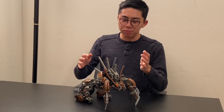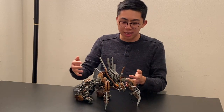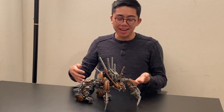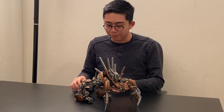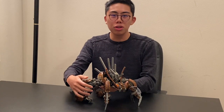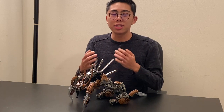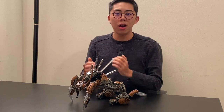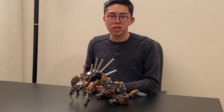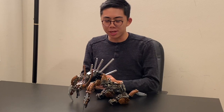So as such, the storyline significance is not anything too crazy. I mean, it's just a big monkey, and honestly it appears on Mata Nui, Metru Nui, you can see some on Voya Nui, but there's nothing too wild going on. Obviously this is just one member of the species, so it doesn't have a distinct personality, unlike many of the other canon reviews, although it did get a lot of different mentions throughout the Bionicle storyline. And this is actually a really fun model to build and get into.